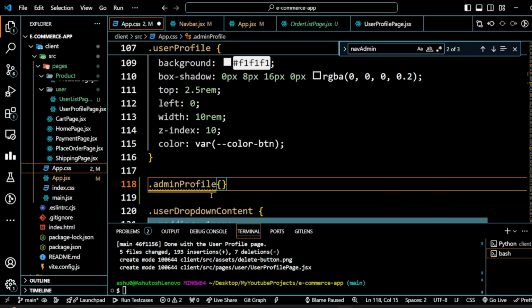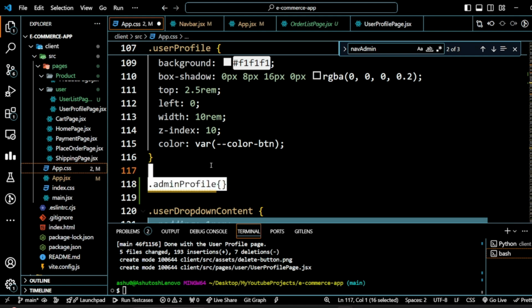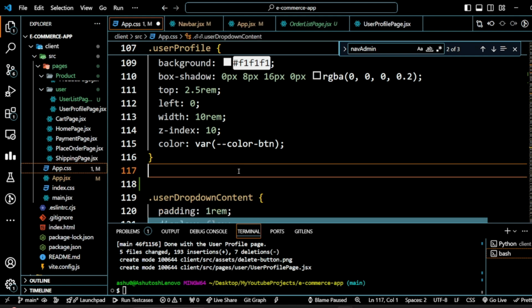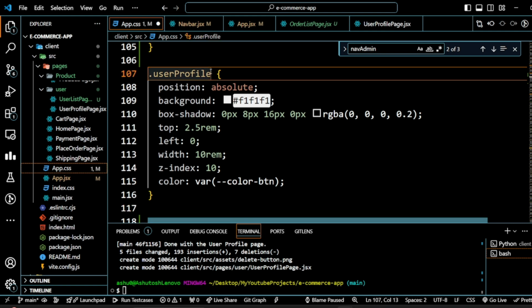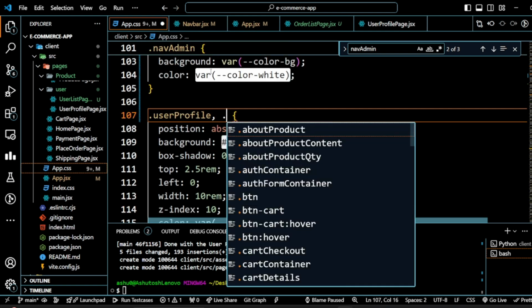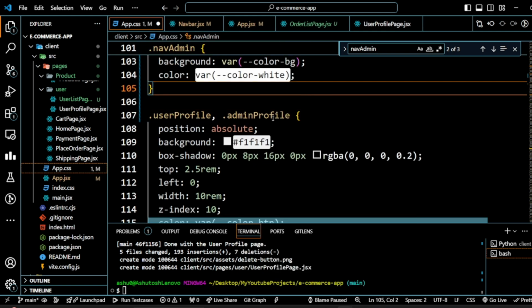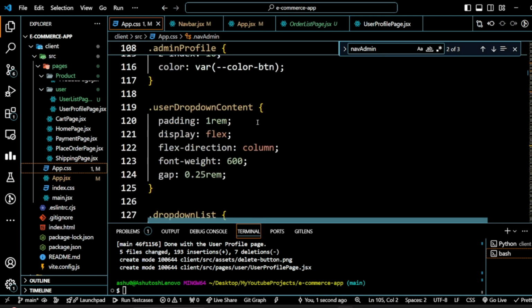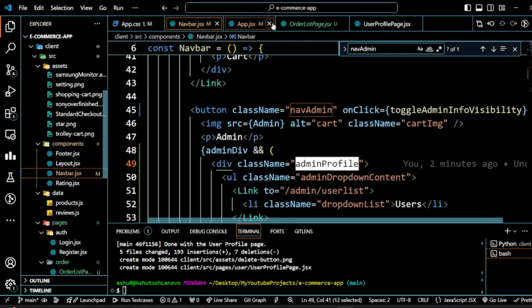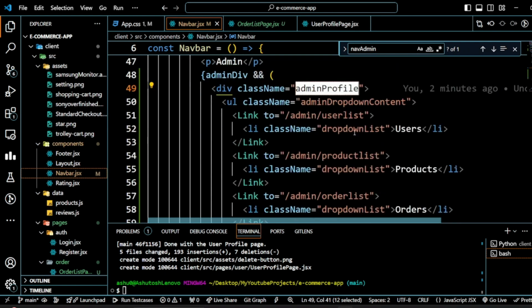I think both are exactly the same, so let's do one thing. Yeah, this one is better. And content also, I think it's the same. Now I don't need content.